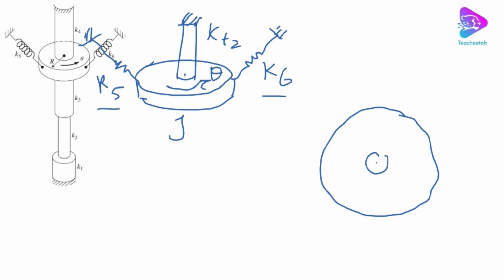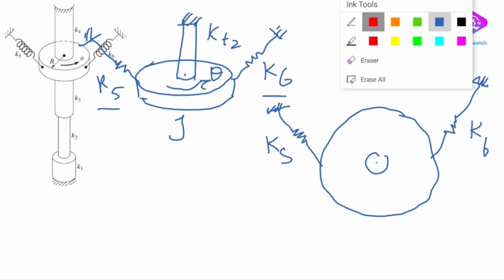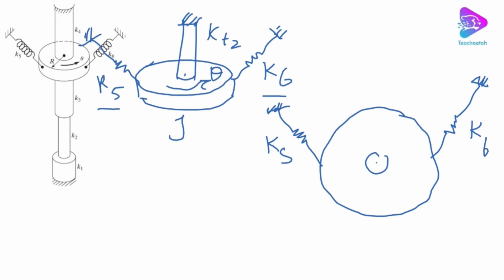So we have the first spring here, K5, and we have K6 here, right? So let's see what happens if we have a sort of rotation on the system. This is the original position, and we are going to give a virtual rotation in the direction of theta to the system. What happens is the system becomes like this, and normally for vibration systems, we suppose that the amount of rotation or vibration is small.